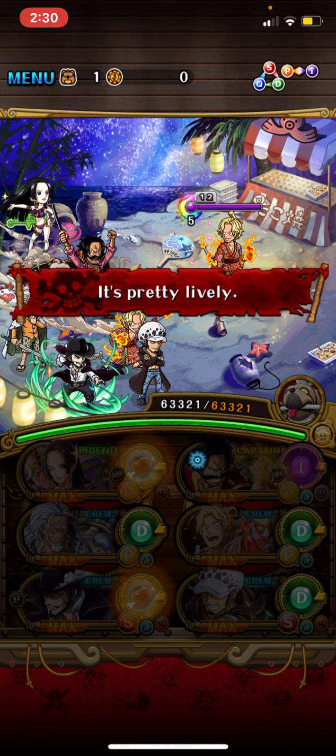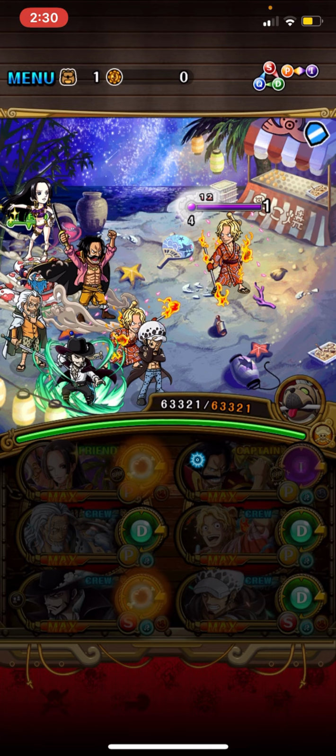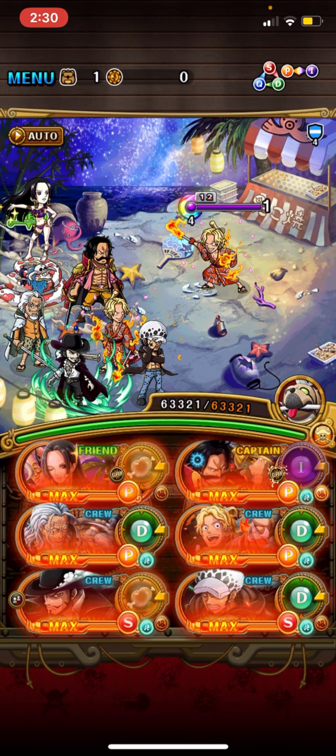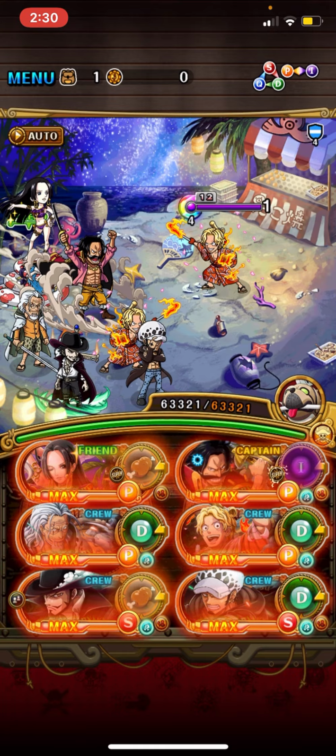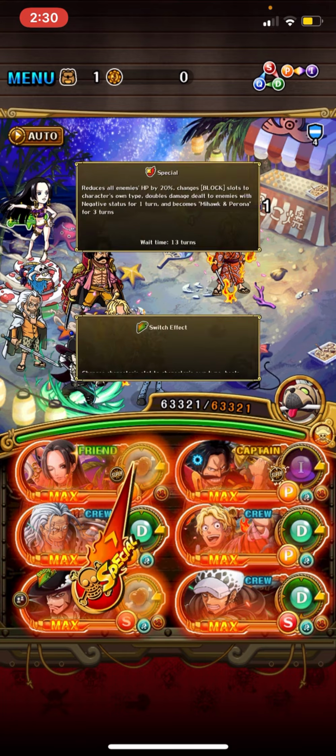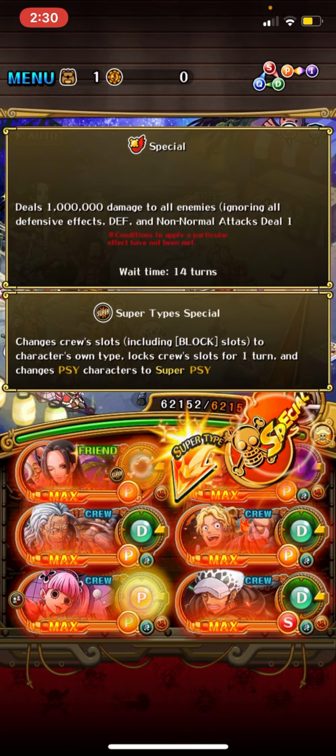And on the second stage, you face Bano Sabo. And right here, he puts 4 turns of blue shield. I forget what it's called. I believe it's just damage up. So right here, what you want to do, you want to switch into Perona. That isn't really necessary. I had to do it for a little bit more damage.